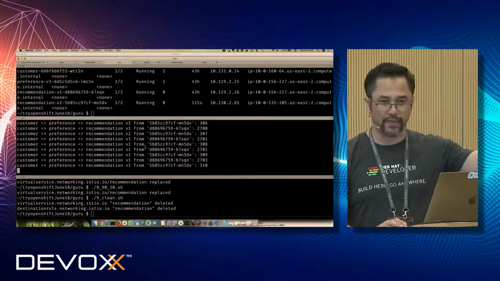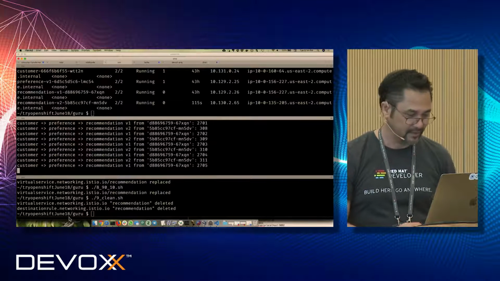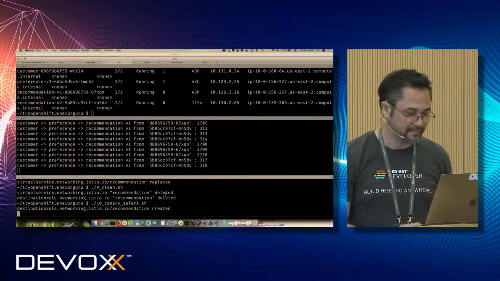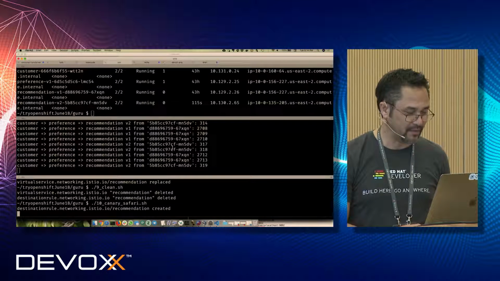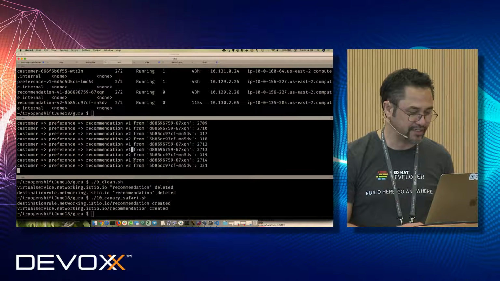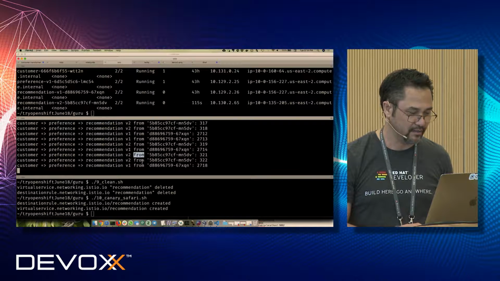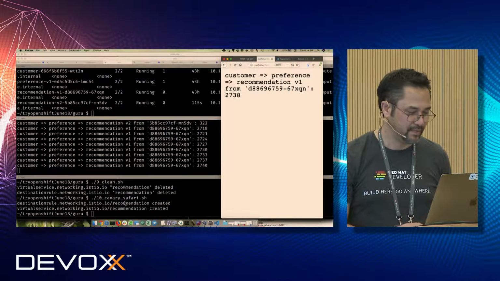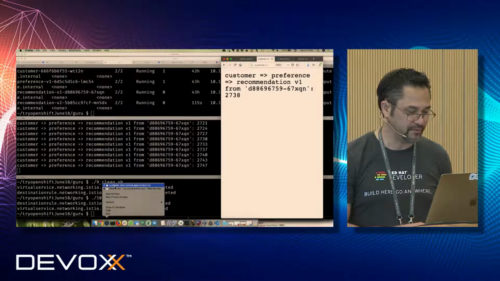so therefore we've gone back to old behavior, 50-50. And so let's kind of look at this, right? Let's actually deploy another canary model. So in this case, a different canary model. You're going to basically see all the users here going to version 1. And then my Firefox users are going to version 1. But my Safari users are going to go to version 2.